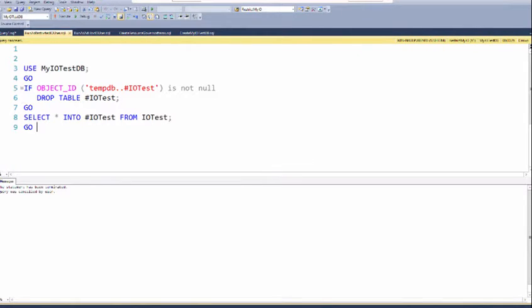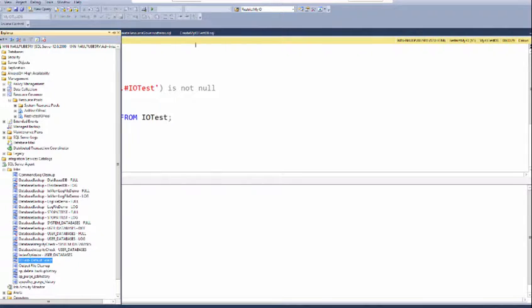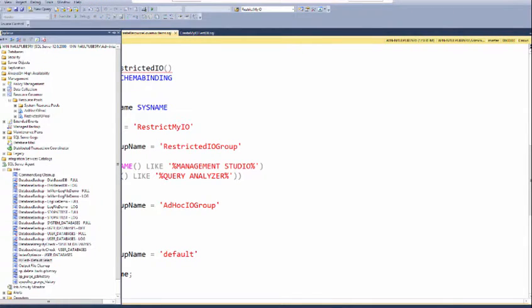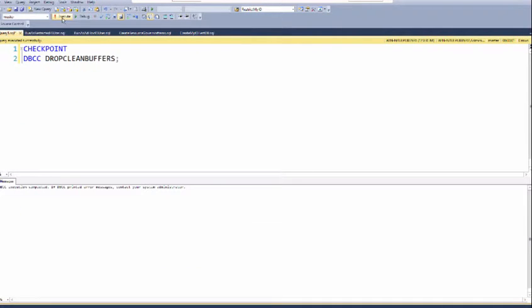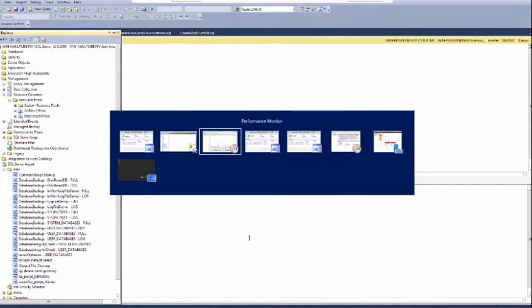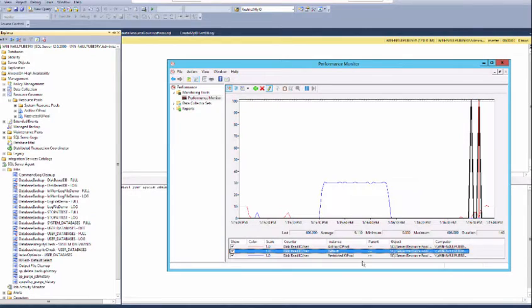And the final thing I'm going to do is, because of the way I have my function structured with default at the bottom, if I run something under a user that is not one of these two through Management Studio, it's going to hit this. So to hit the default, I'm going to execute a job, and the job is doing the same query, that insert into the temp table, but this will give you a sense of what happens for something that isn't restricted. So let me start this job, flip over here, and highlight that.